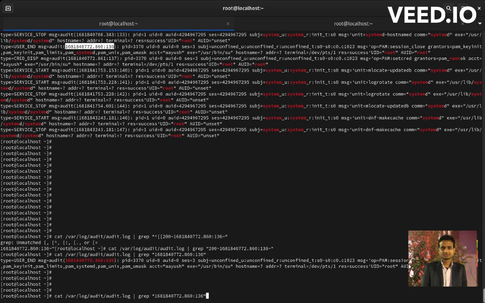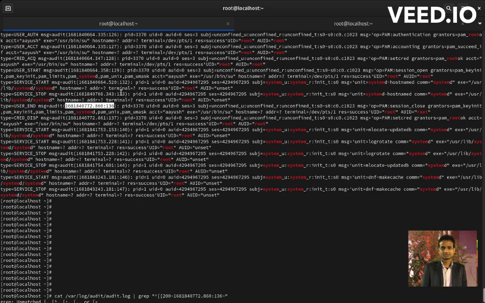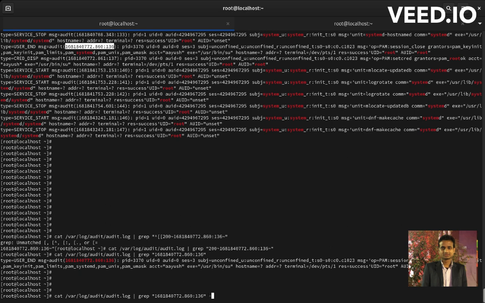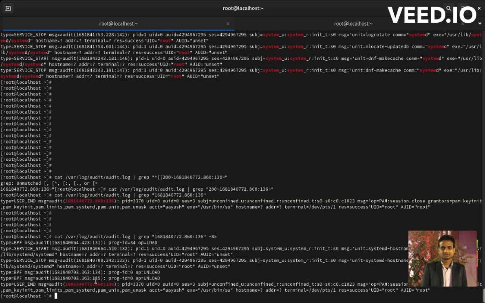Okay, I want to display this number, but I also want to display five more lines above this string. So how can I do that? For that, dash B for before the line that I want, and 5. This will display the result of this grep, and it will also display 5 lines before this result. So if I hit enter, it has displayed this one, and if you count here, 1 2 3 4 and 5 lines.